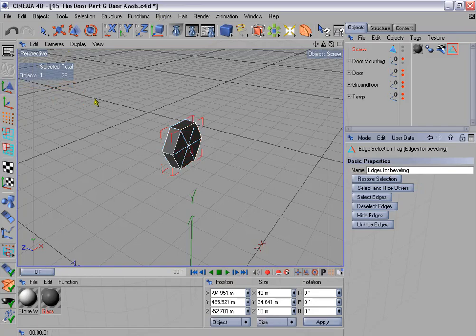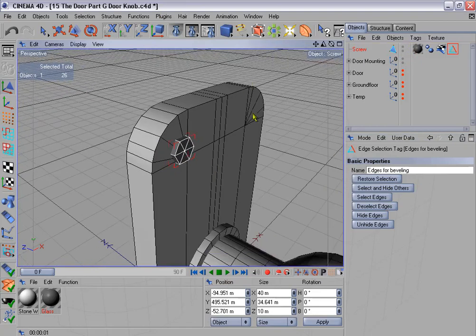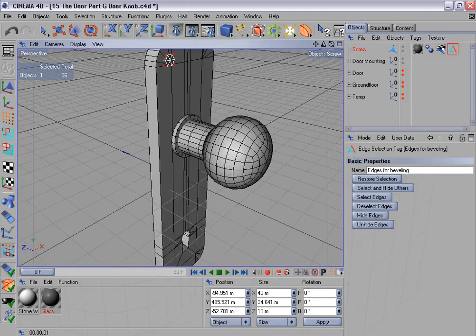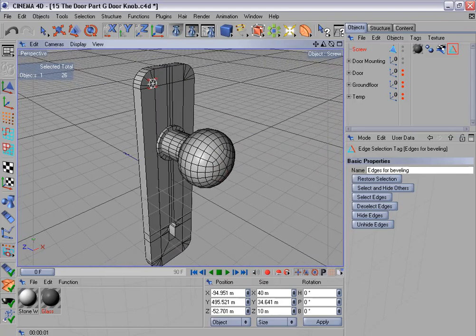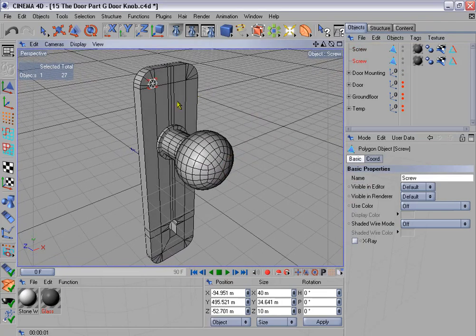Now let's go back to the model tool and make the door mounting visible again. Let's make copies of this screw and position it on the door mounting. So I'm going to make one copy, and since we modeled this object in the center of the Cinema 4D grid, we just have to change this value on the x-axis by making it positive.